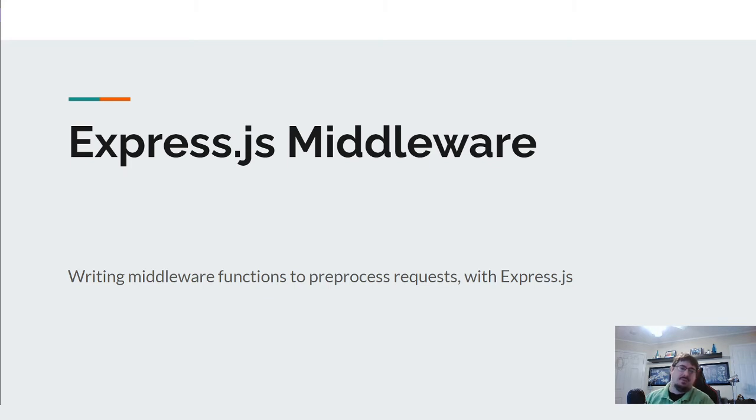It becomes a really important thing to do some pre-processing when you get the request before you actually handle the request per se. Part of that is so that you can build code that is reusable, instead of having to write the same code a bunch of times for each of your routes.